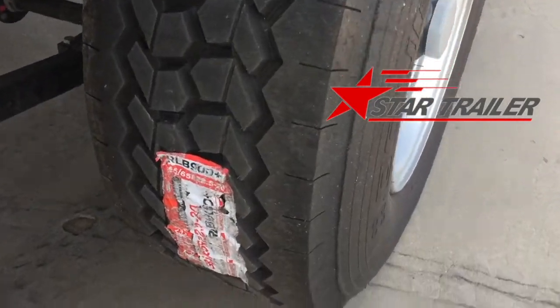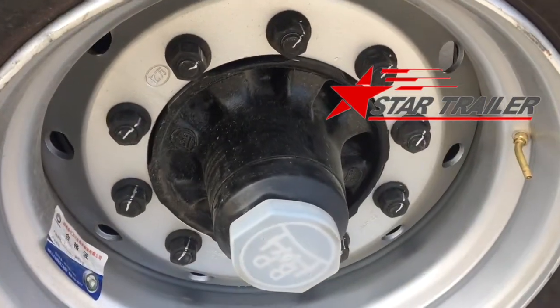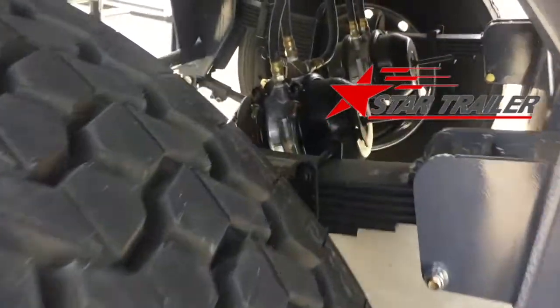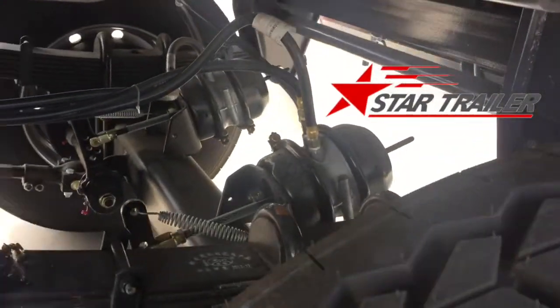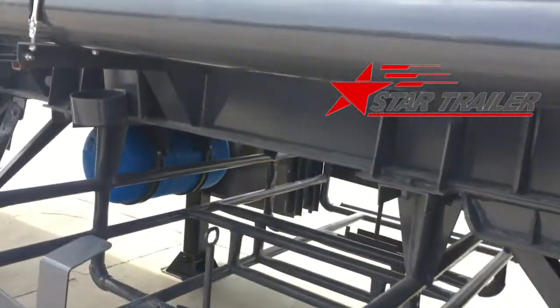This is the tire pattern. And we are using double cone tire and the BPW axle. Here is the special suspension for the Sudan market, specially designed by us. And also we put 6 double air chambers on each axle. So each axle would have a parking brake after the trailer is detached from the prime mover.